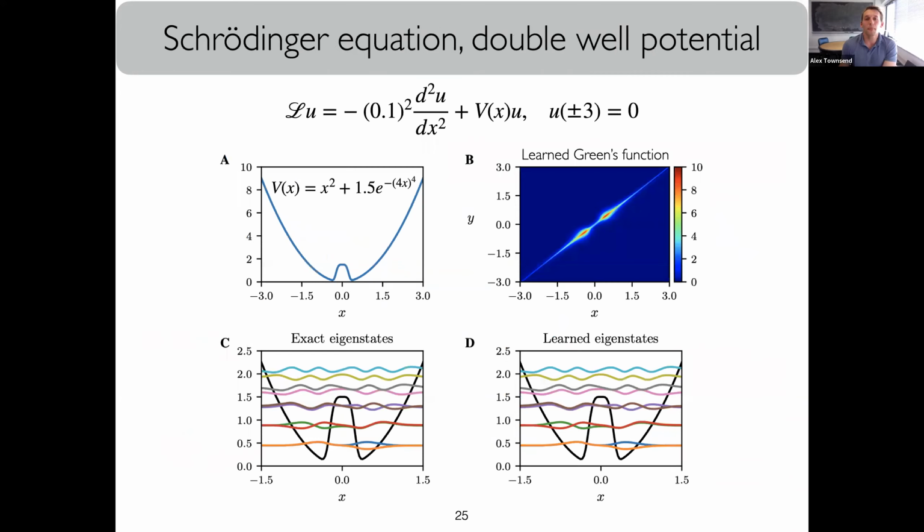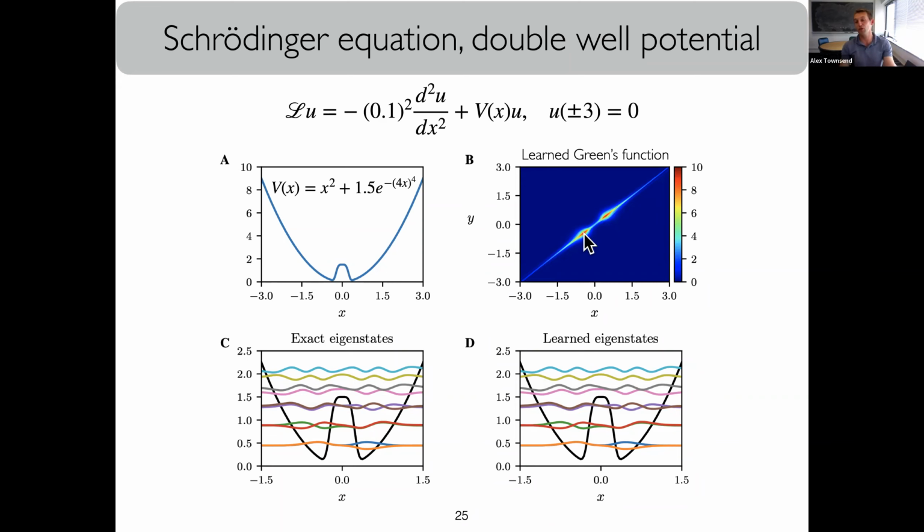Okay. So now let me just show you. We're now going to have those random inputs and train this neural net to approximate the Green's function. And then here I'm plotting the Green's function in the end. I'm going to do some low dimension examples so I can visualize what happened. So here we've got Schrödinger's double well. There's a double well potential. And you can see that from the Green's function because there are two regions in the Green's function that are turned on, excited by these double wells. And so this is telling you that things can get trapped in these double wells.